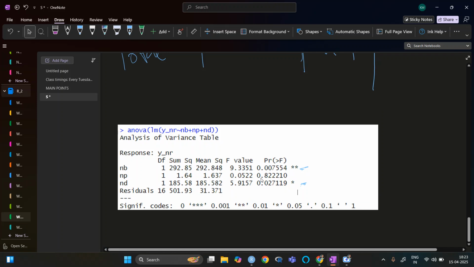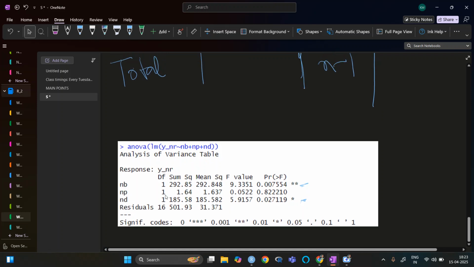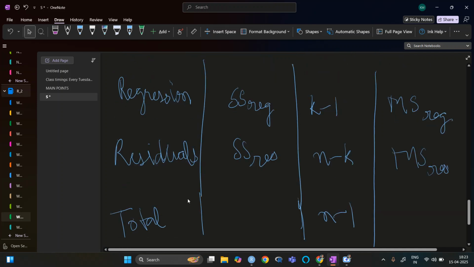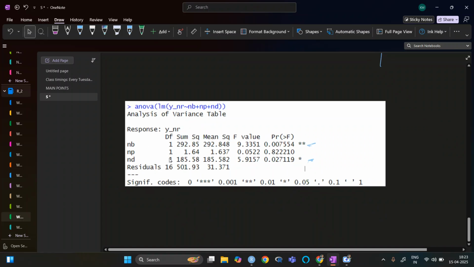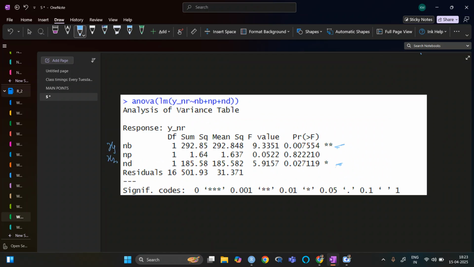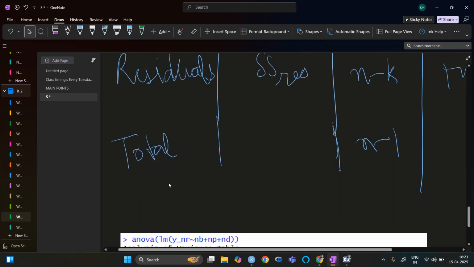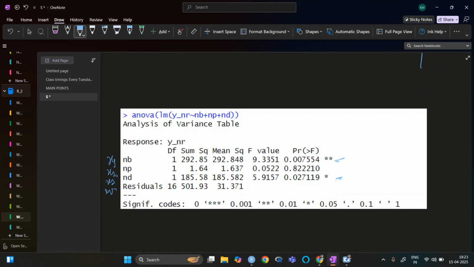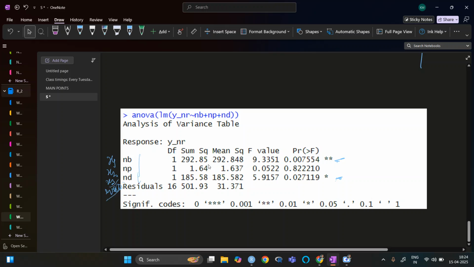So now the sum of squares, this one is basically x1, x2, x3. So if you compare from here, these are for the regression. So the regression part is basically this one, x1, x2, x3, and this one is the residual part. Now, sum of squares, you can see this is the sum of squares due to x1. This is the sum of squares due to x2. This is the sum of squares due to the residual.